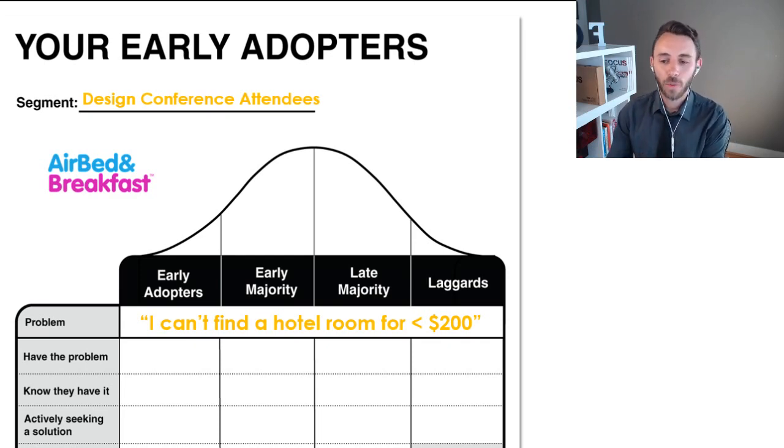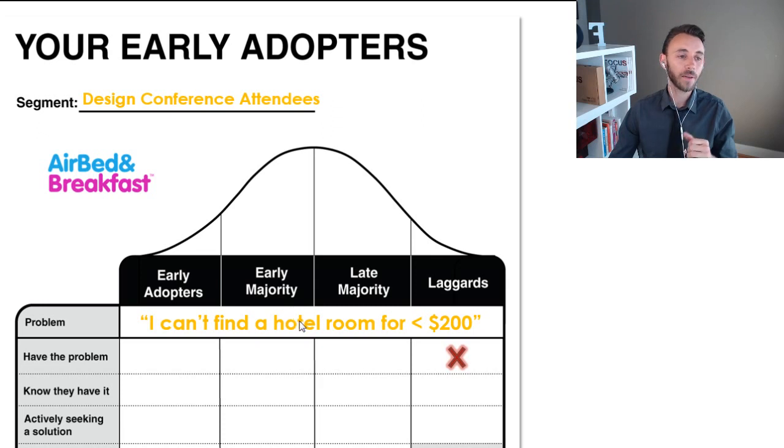And how you can explain early adopters to your students is by comparing early adopters to early majority, late majority, and laggards with respect to the hypothesized problem. And let me show you what I mean. I usually start off by explaining what laggards are. So laggards are the people who belong in this customer segment. They are a member of this group, but they literally do not have the hypothesized problem.